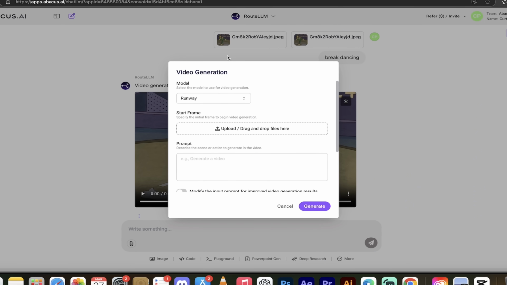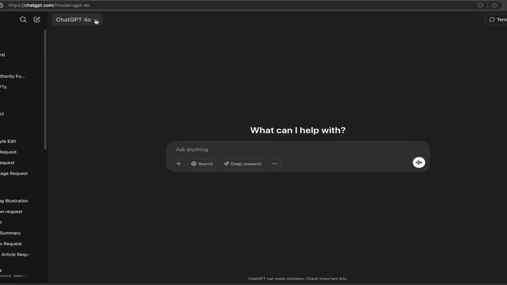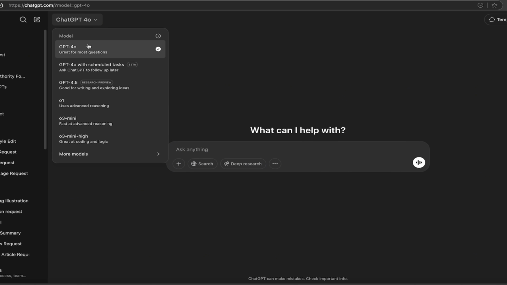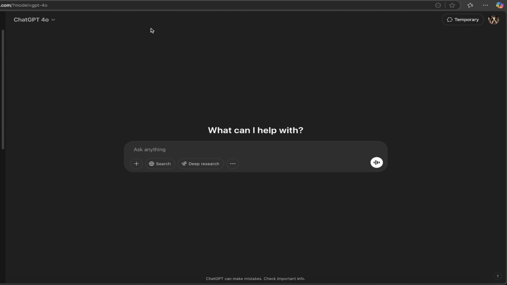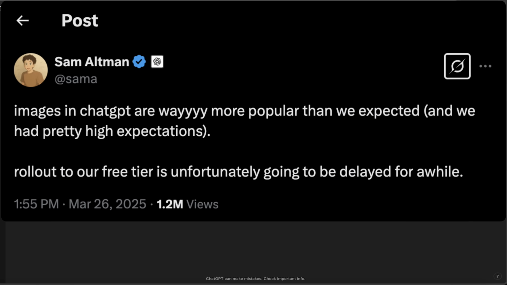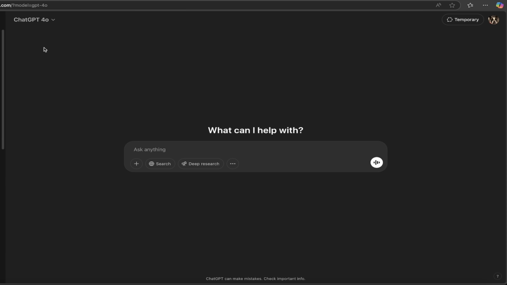That said, the first thing we've got to do is go to ChatGPT here. You already see that I'm logged in, and I've been messing around creating some Studio Ghibli stuff. What you want to do is click on ChatGPT-4o and make sure that 4o is selected. As of March 27, 2025, this is only compatible in 4o, and at the moment, it only works for the Pro and the top tier paid tiers. If you have a free account, it should be available in the upcoming days. So depending on when you watch this, you may or may not see this. That said, we're in 4o. Now let's go ahead and create an image, and then we're going to take it into ChatLLM and animate it.